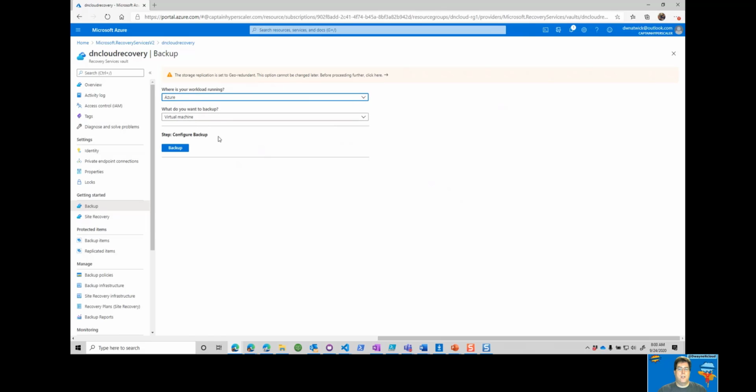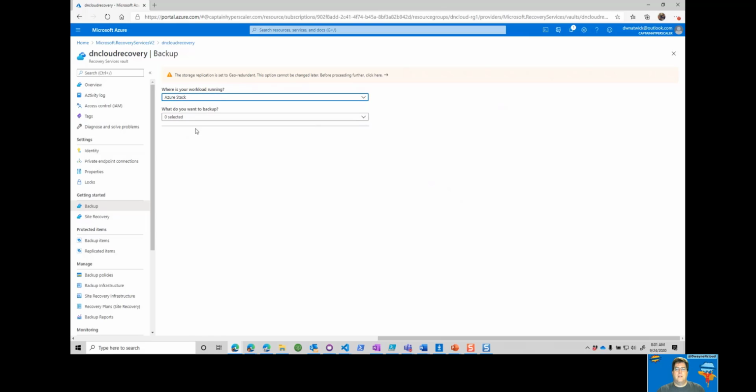If we go into our Azure, again, like we mentioned in the slides, we have our virtual machine, Azure File Share, and SQL Server in an IaaS type environment. So if you have a SQL Server that's on a virtual machine, you're not using the PaaS services. And then also SAP HANA has been added recently to the backup jobs. If we go into Azure Stack, there's a limit here as well. So based on what we have potentially on our Azure Stack Edge, we could have files and folders, SQL Server, SharePoint, as well as system state within the Azure Stack environment.